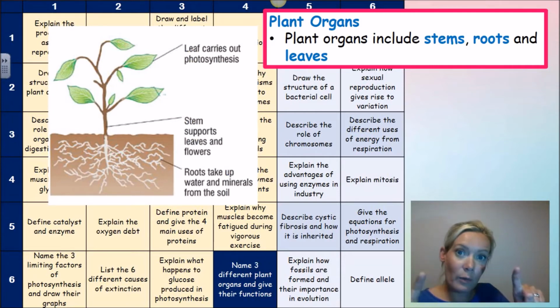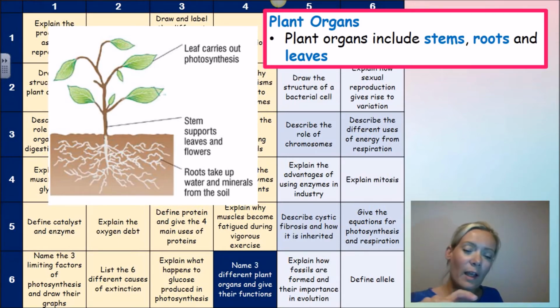Remember that layer we talked about already at the start of this video, and the second layer down we've got the epidermal, and then we had that palisade mesophyll. They're packed full of cells with chloroplasts, so that can absorb the light for photosynthesis. The stem is obviously there for support, and the roots will take up the water needed in photosynthesis and minerals. And we've already said about nitrates being used by the plant to make proteins.